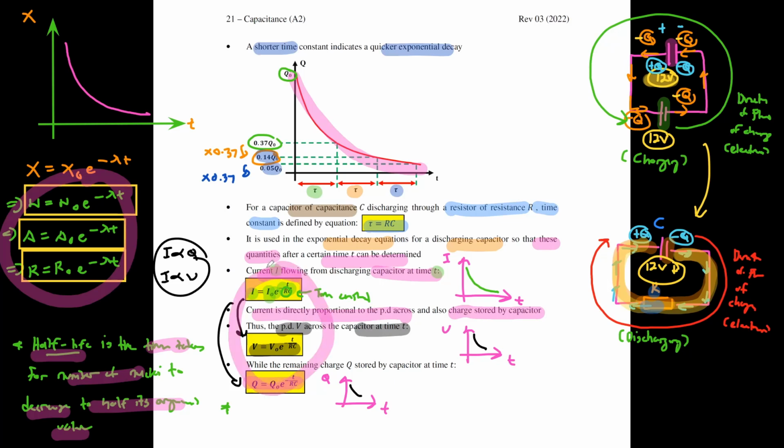Compare your nuclear physics decay equations with your capacitor discharge equation, and you notice that the form is quite similar. In nuclear physics, it's always exponential raised to a negative power, with a constant multiplied with t. Here, it's exponential raised to a negative power, but it's the time divided by a constant. In this case, your constant is the time constant, while in nuclear physics your constant is the decay constant. So there's a certain pattern here that you should be able to recognize. Okay, so this one is discharge of a capacitor.